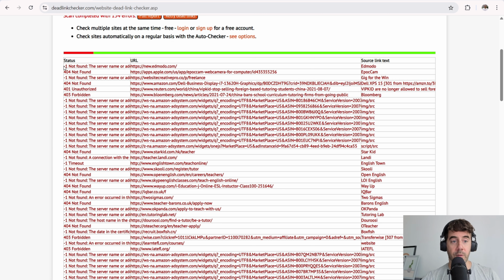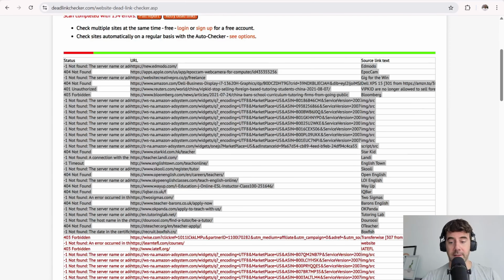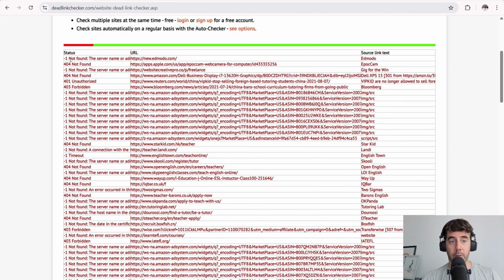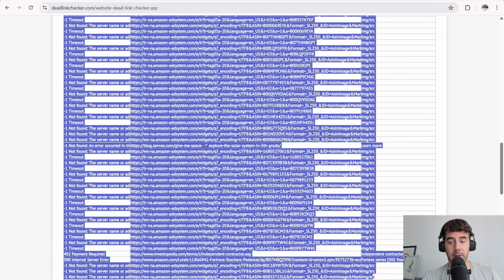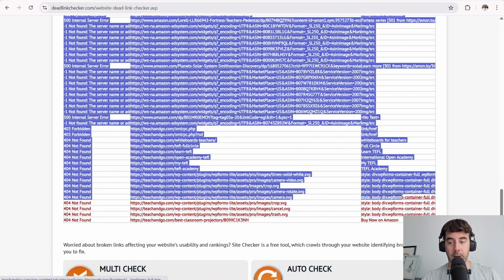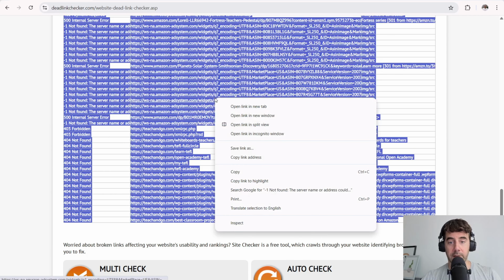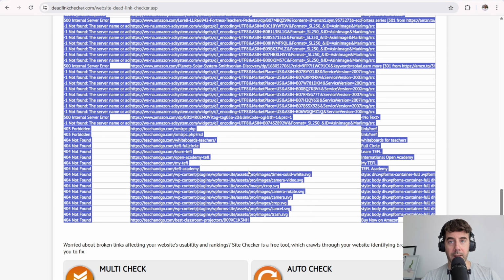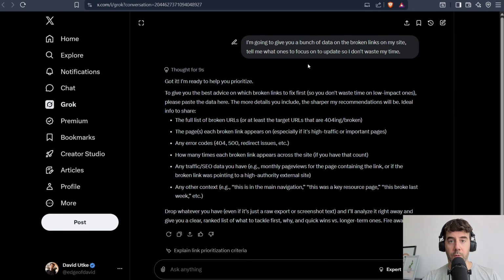All you have to do is take this whole list, and you want to scroll through the whole thing over here. We'll start at the top right there and scroll down. And then we want to go over here, right click, and then copy. Then go to your favorite generative AI of your choice, whether that's Gemini or ChatGPT or Grok, it really doesn't matter. And then you can use generative AI to help you analyze the links and focus on which ones are the priority to fix and which ones you can safely ignore. All right, so I'm going to use Grok in this tutorial.